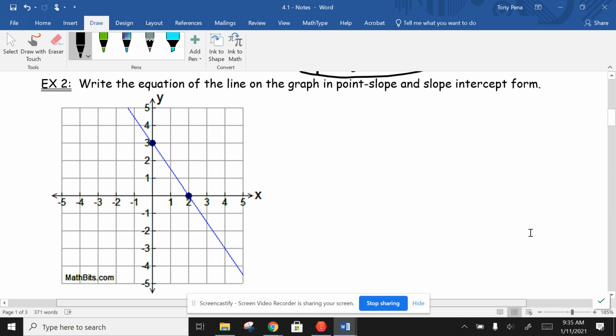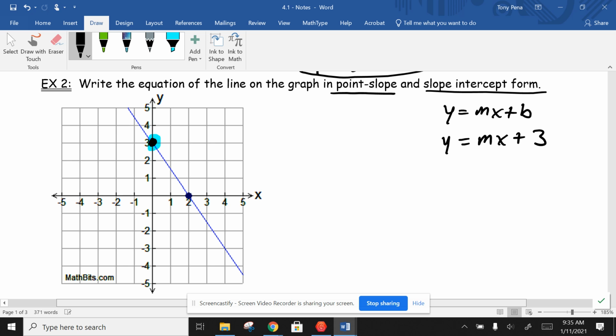All right, number 2. In this case, I'm asking you to do both point slope and slope intercept form, but we can look and we know what our y-intercept is. So slope intercept form, you could actually do right away. This is probably what we're most familiar with, what you've done the most of in your lives. Because we can look at this and right away know that if my y-intercept is a 3, then we're going to have y equals mx plus a 3. And the only thing we would now need to calculate using our line is the slope. So we just want to figure out what is the slope of that line.